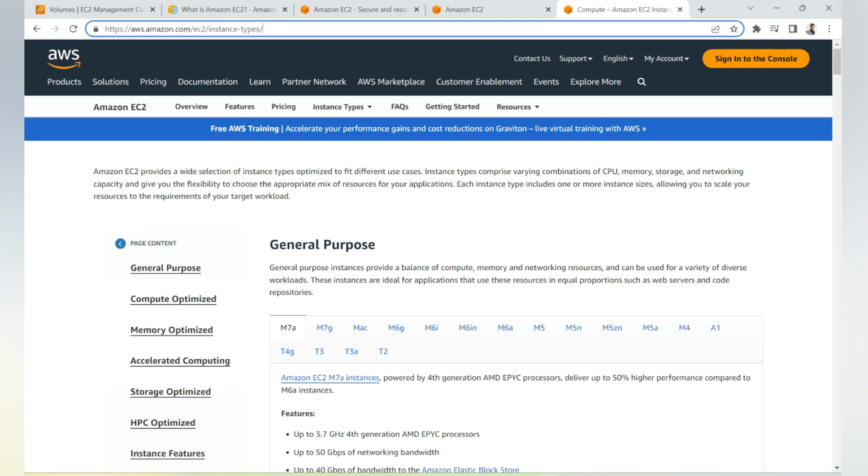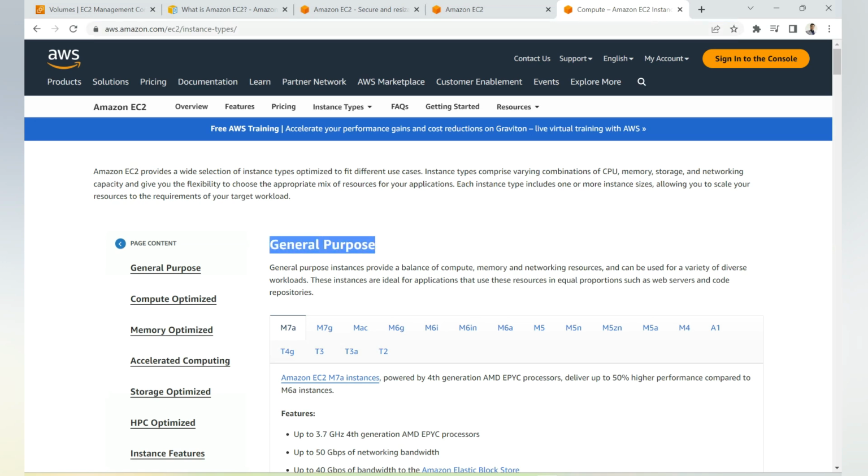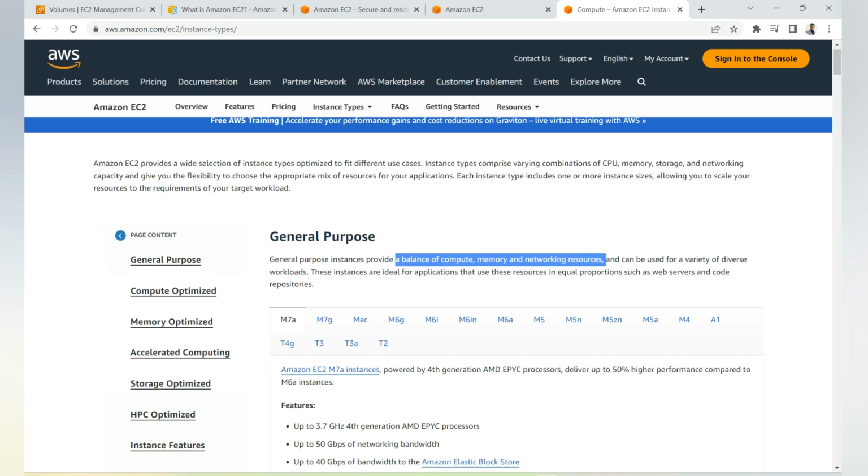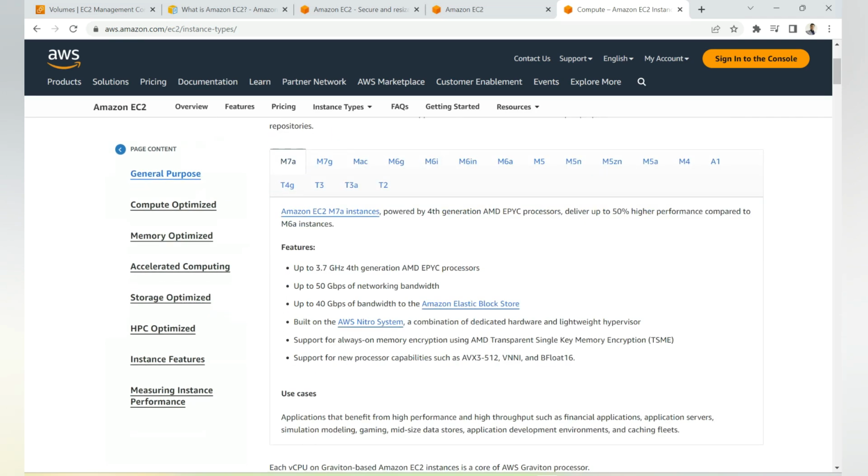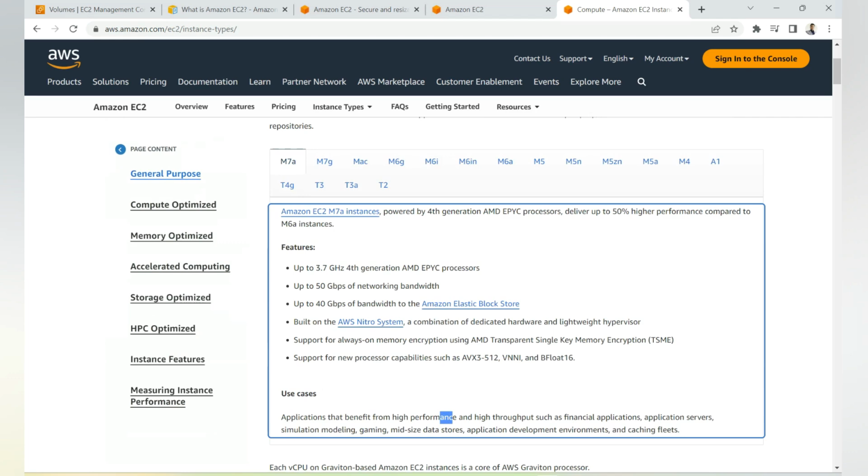The first one is general purpose. General purpose provides a balance of compute, memory, and networking resources. For example, if you want to deploy an application that requires high performance and high throughput, such as a financial application, application server, simulation or gaming, this is the best use case for general purpose.